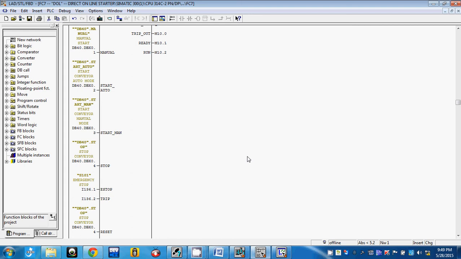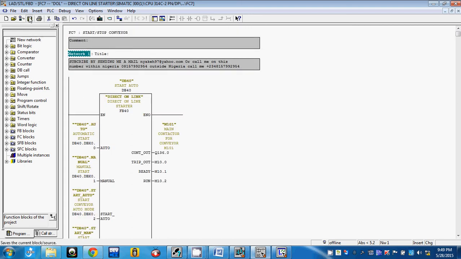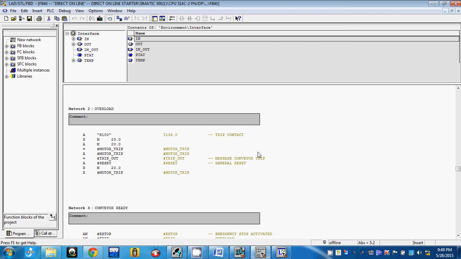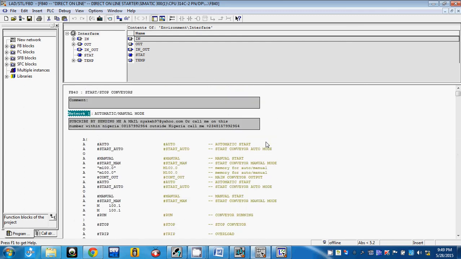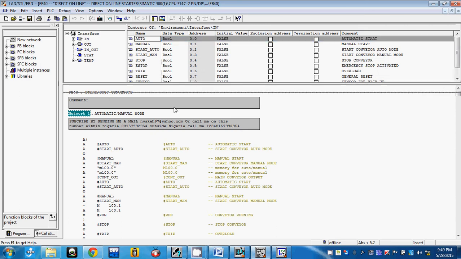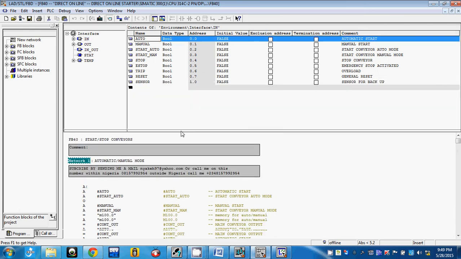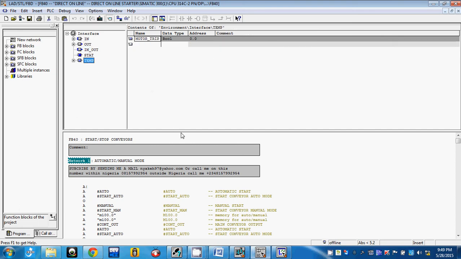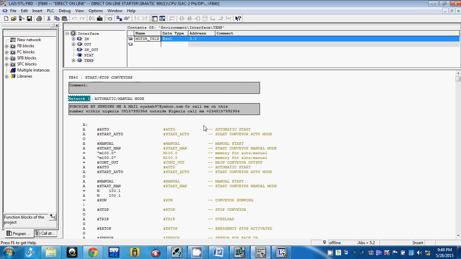Now we are set. So you can see you save this guy. We started initially from this one, FB40. We wrote the program. We insert our variables for inputs. If you can remember, this is just a recap. We insert the outputs and the temp, and we wrote the program together. Now we're going to simulate the program.